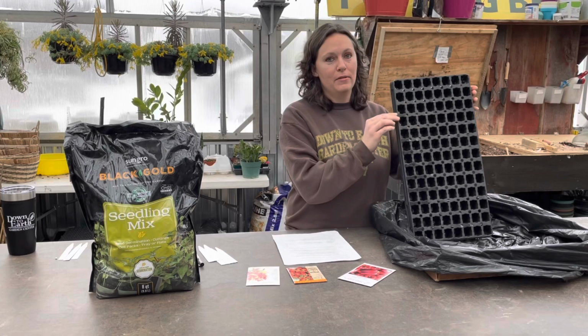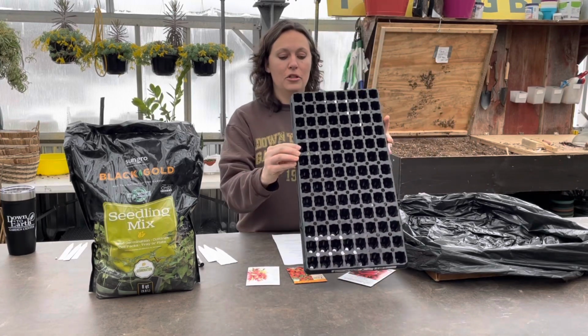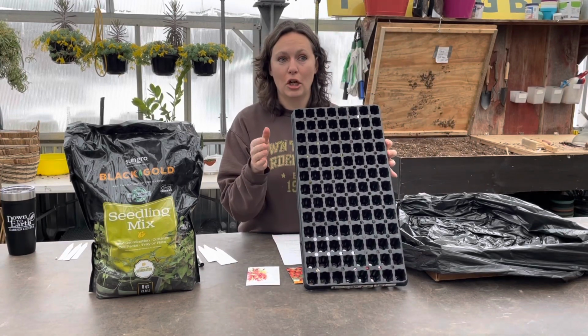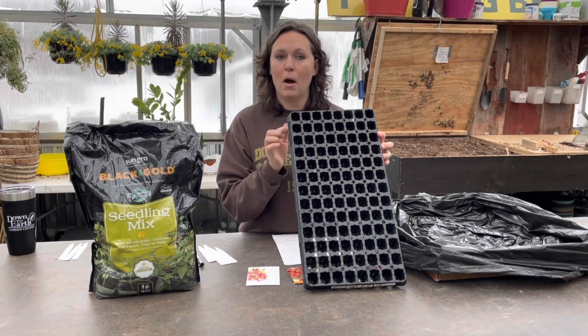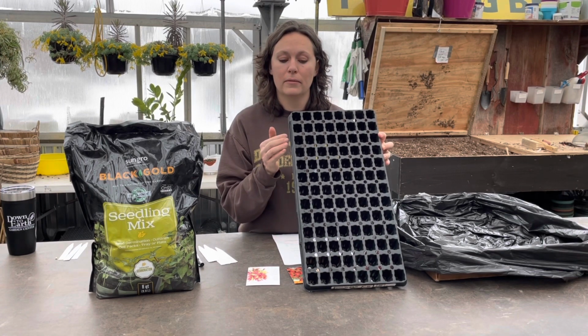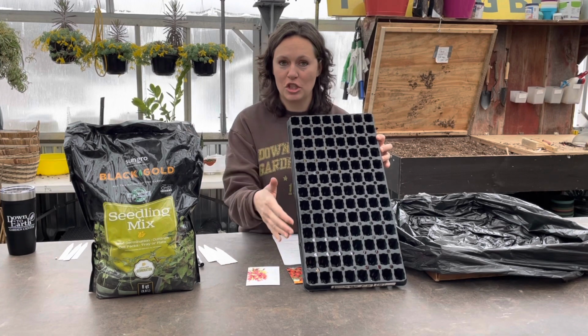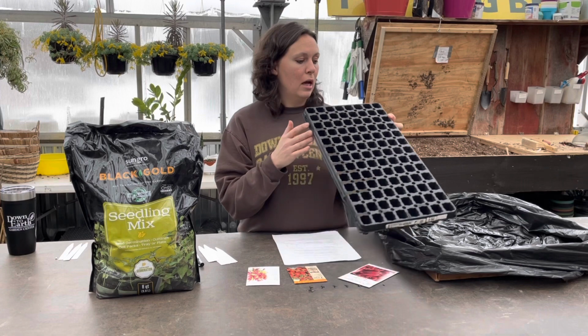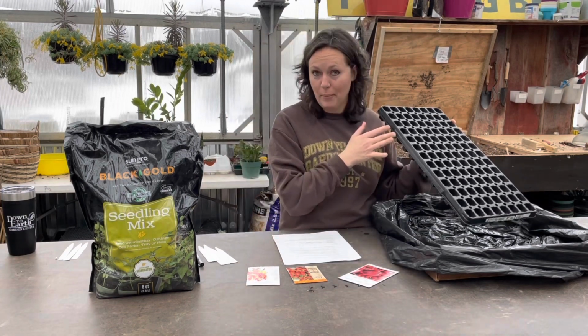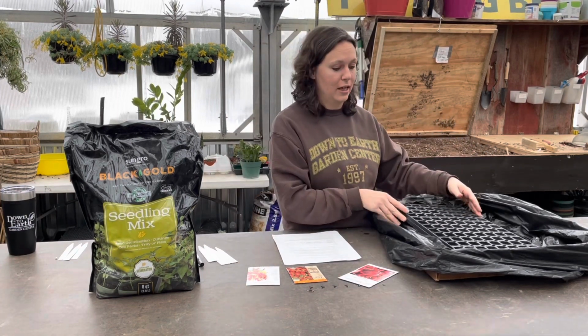And then some type of seeding tray. I like to use our recycled ones here that we get our plugs in because they're smaller, and so you can plant a lot of plants in a very small area using something like this. There's 104 cells in here. And we have these available for you to come in and pick up. We have lots and lots on hand.